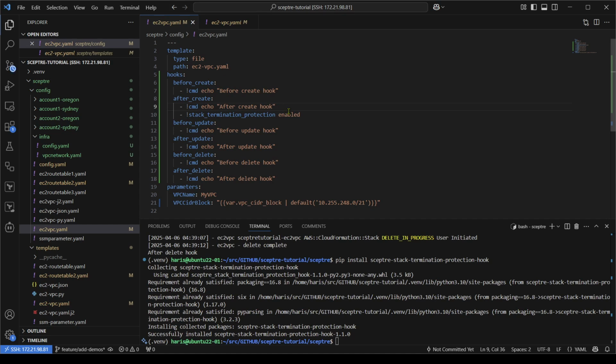Before I redeploy the stack, I'm going to show you what usually happens. Well, actually, the stack doesn't exist now. Let's just deploy this. Sceptre launch -y EC2 VPC YAML.